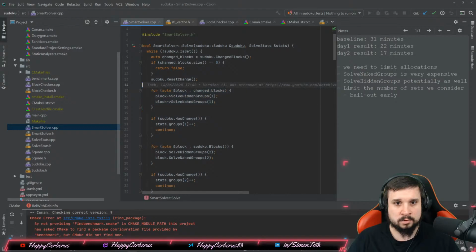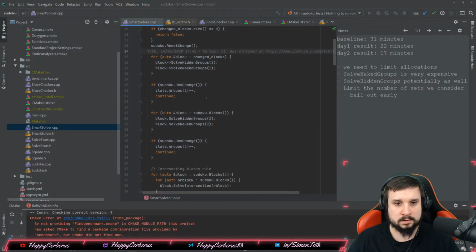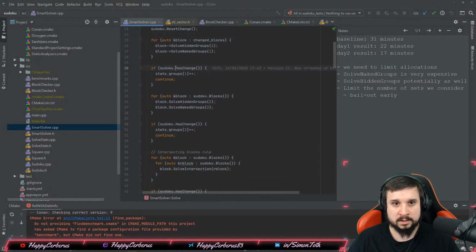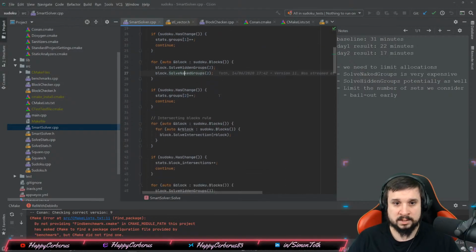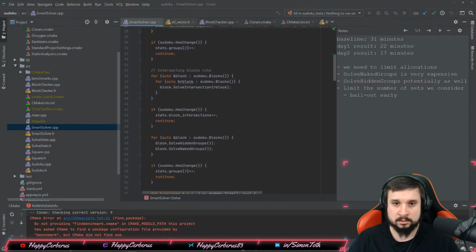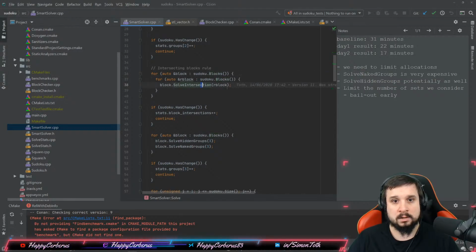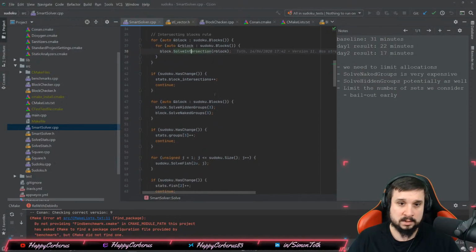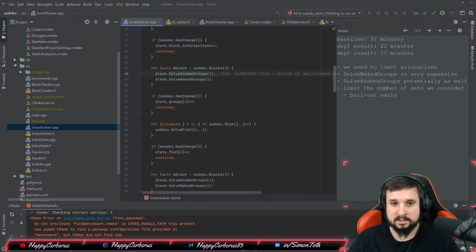Here we are trying to solve groups of one. If that didn't do anything, so this is always the if has changed, we go to the next thing, trying blocks of size 2. Again, if that didn't do anything, we go to block intersections. If that didn't do anything, we try blocks of size 3.